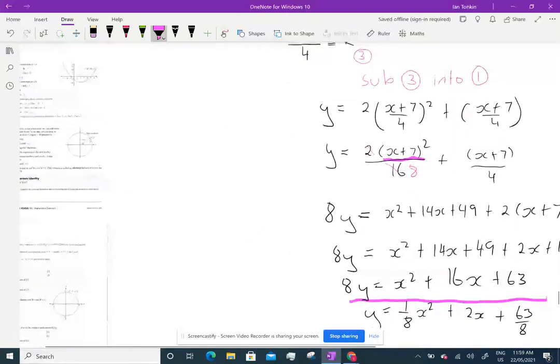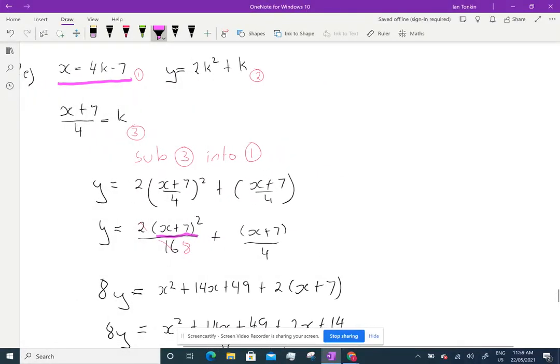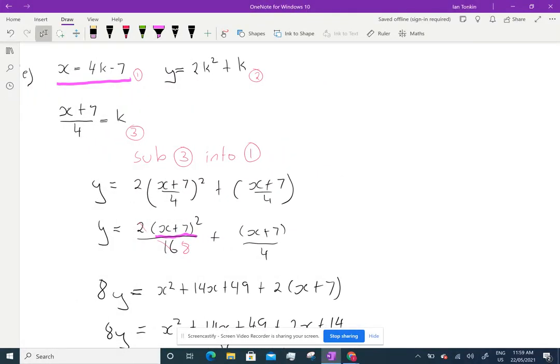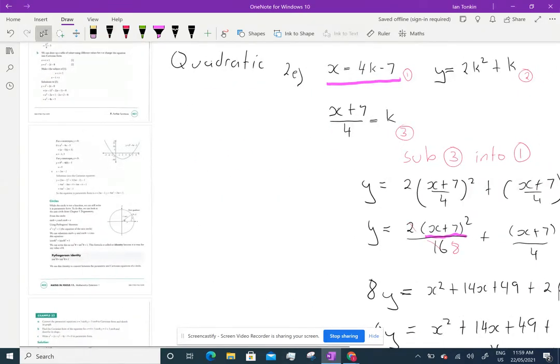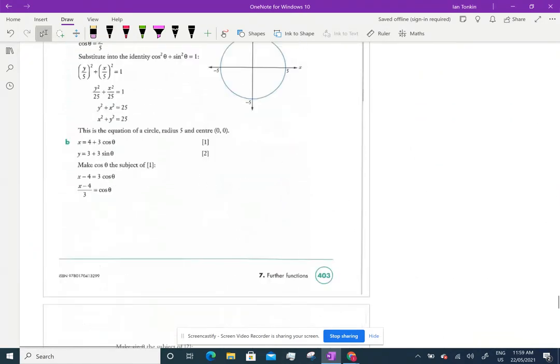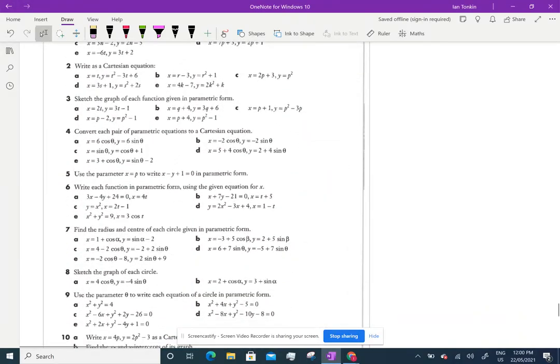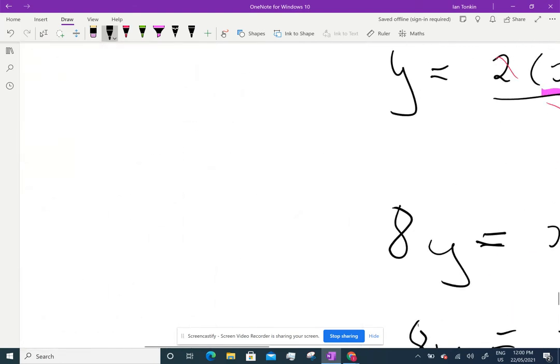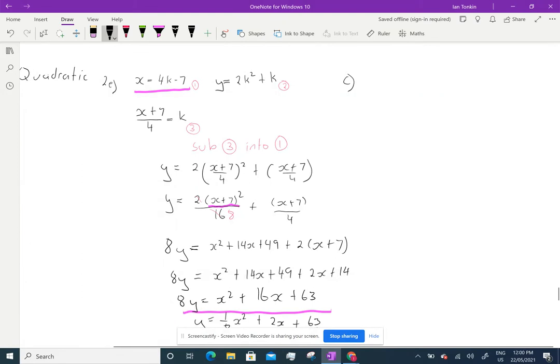What about with quadratics, what about going the other way? It's actually really easy. I don't know which one this is. I've written C, so assuming it's 6C, let's have a look. 6C, I think this would be, because that's going back. Yeah, this is 6C. This is the one I'm doing here. So go back up here. So this is 6C. And we're told y equals x squared.